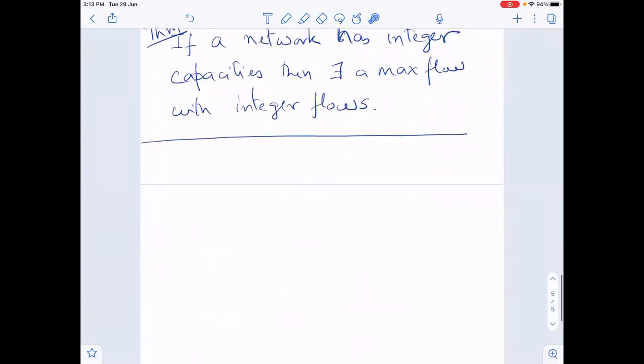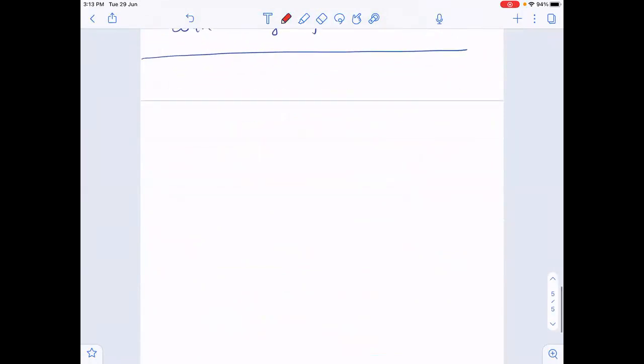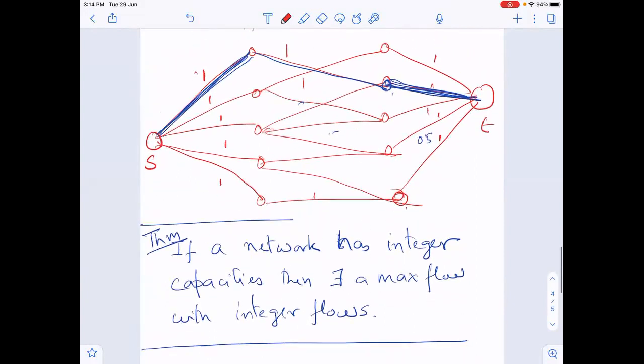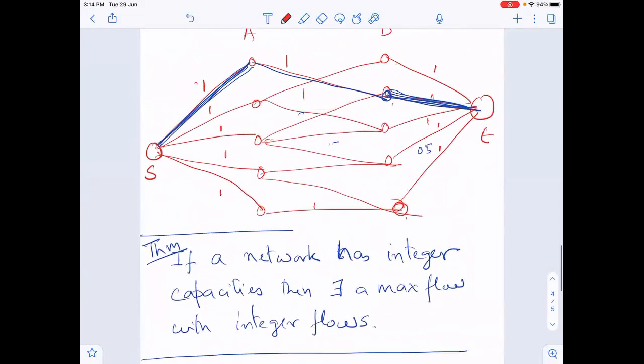Okay, so this is something that we have done in our discrete math course, and maybe I can ask someone who was there in this one. Does anybody remember what theorem I'm kind of talking about? Max flow min cut will solve this because I have a minimum number of cuts that will have integer capacities. So if I take them, they will make the perfect matching. Yeah, so that will make the perfect matching. That is one thing. Okay, but yeah, so you are kind of solving it using the min cut theorem, right?